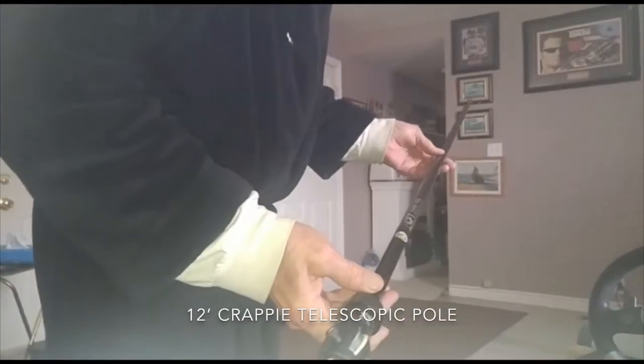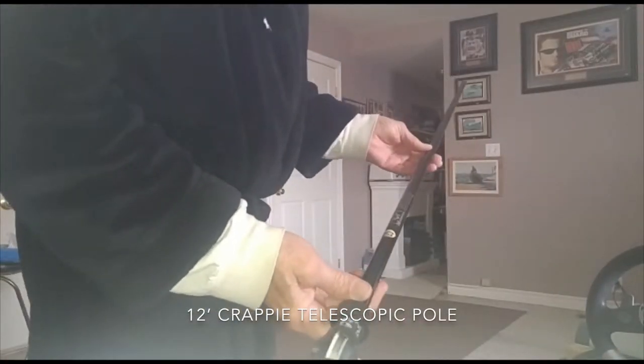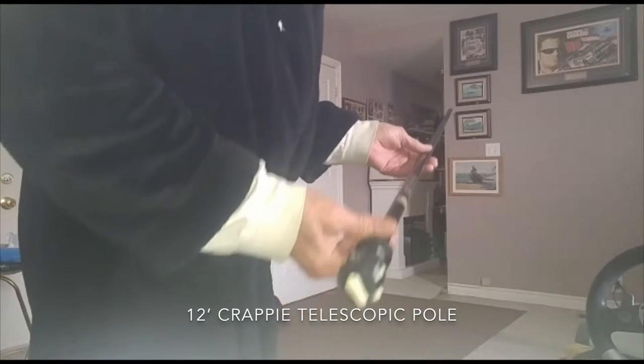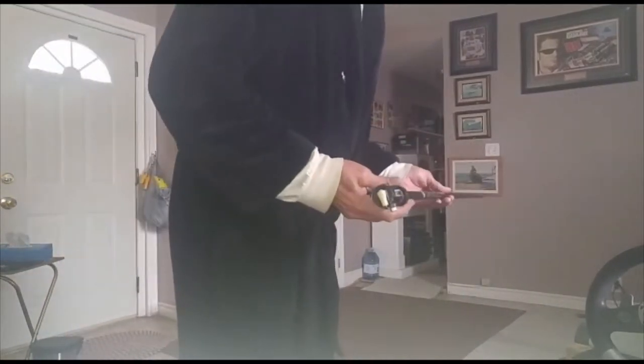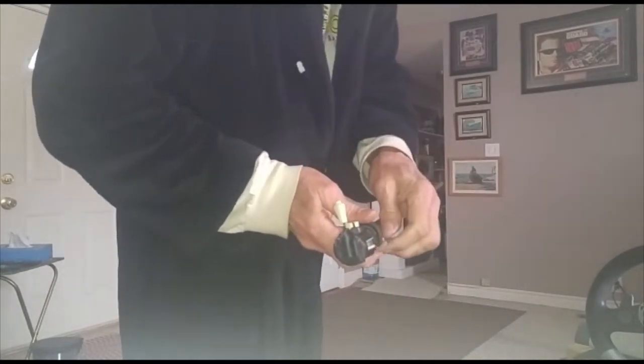This is my dad's old power pole, and he used this for crappie fishing down in Florida. He bought it in 1968 for $12. Anyways, as you can see, this looks like a little reel, but it's not. It's pretty well just a line holder.